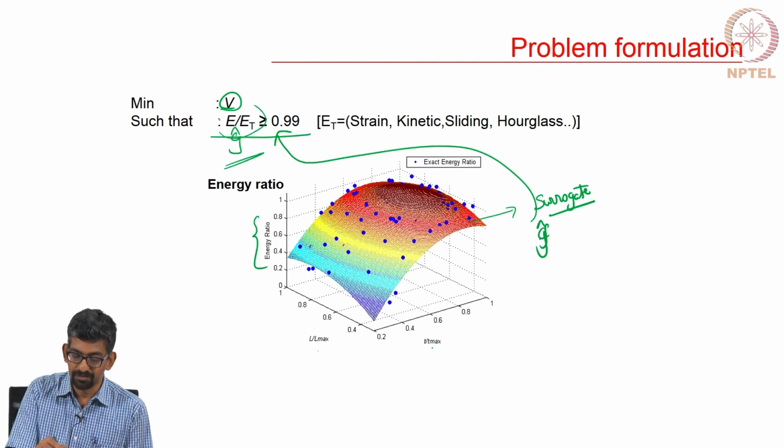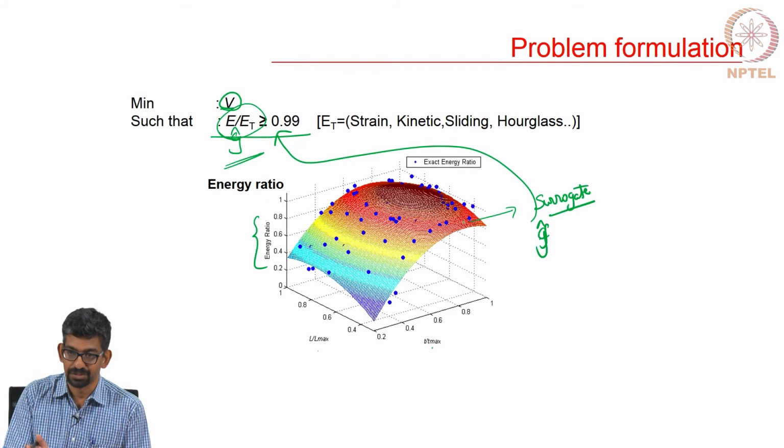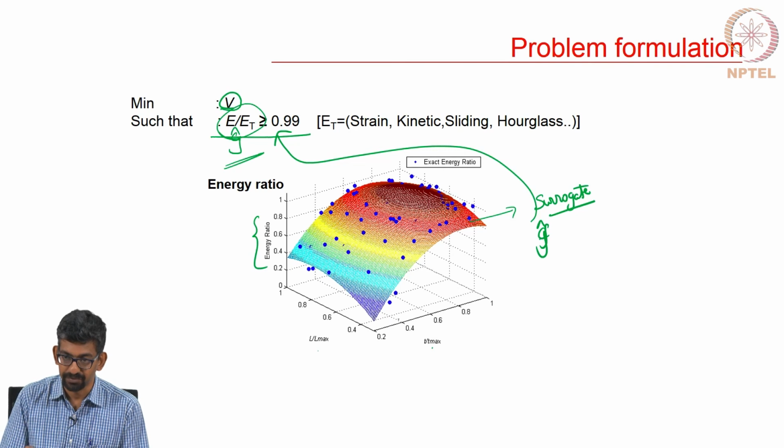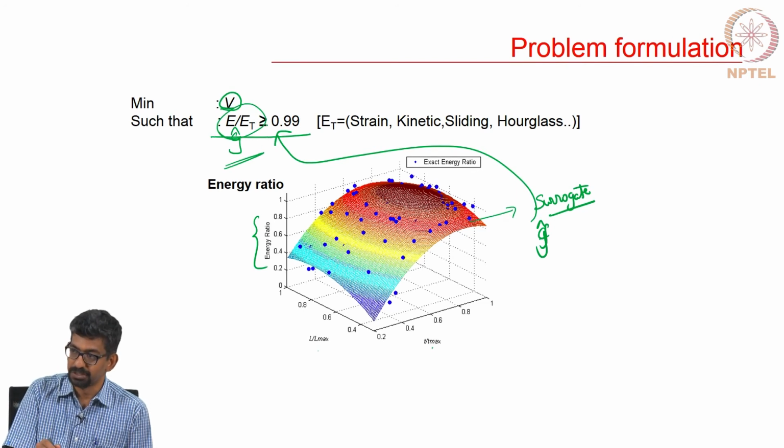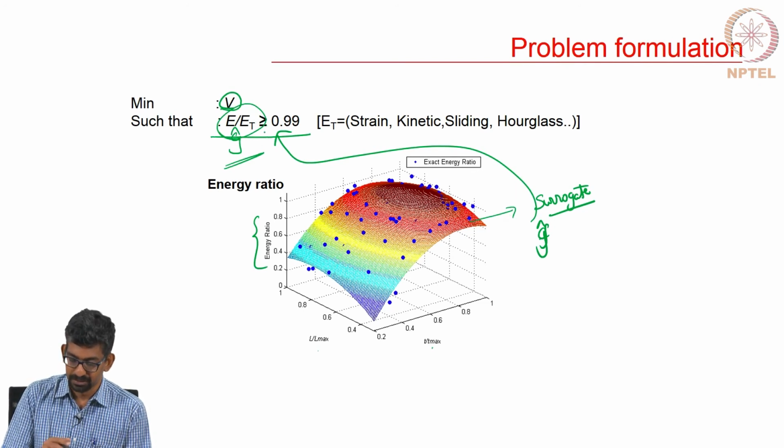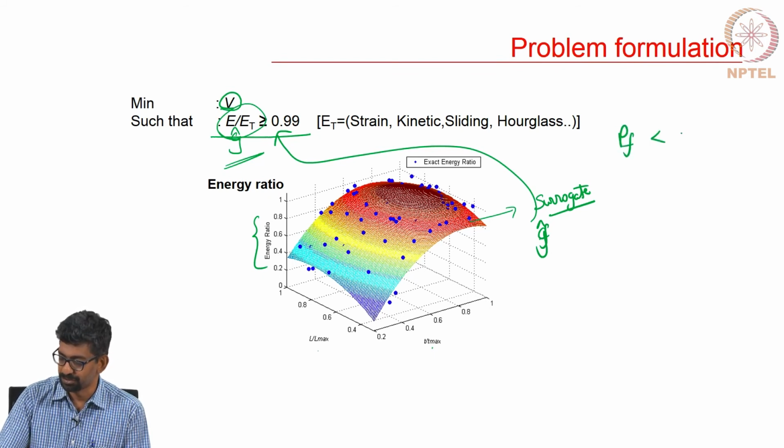But right now I only have a criteria, I do not have an equation of E over E t in terms of L and T. So, what I am doing, I am creating all these blue dots that are in space, which come out of an LHS sampling, and then I run the simulations at each of these points, and then I am fitting a surface. We will see how I fit the surface in the next module. Once I do that, I will be able to use it here. But it does not stop here. We will also say in the problem that the probability of failure should be less than some target probability of failure.